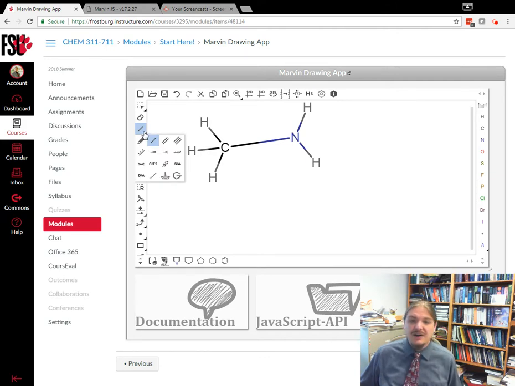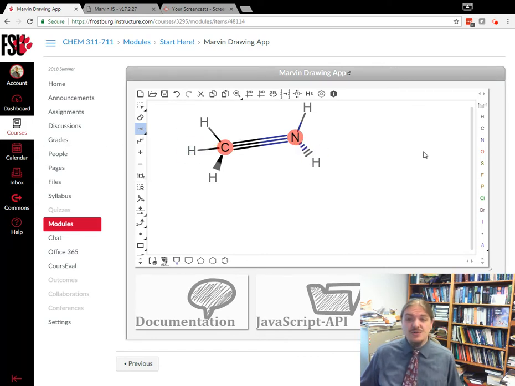If you want to get other bond types, like the triple bond, down here in the lower right of my bond tool is a little black arrow. If you click on it, you can have all kinds of other bonds. So here's triple bond. There's some bonds that are on wedges. So a solid wedge and a dashed wedge.